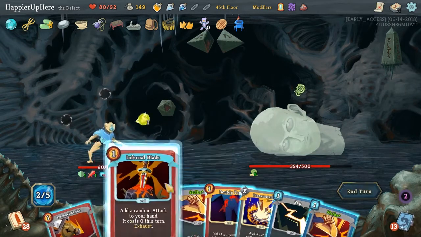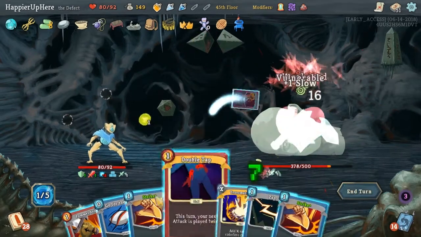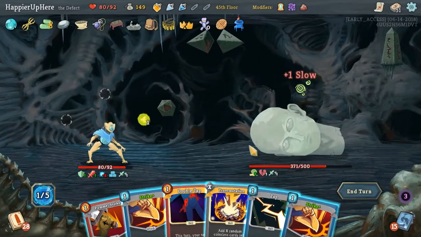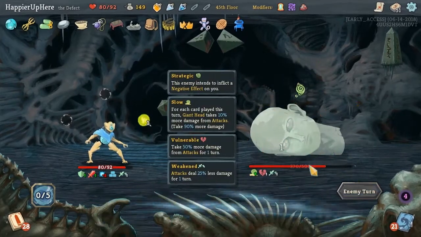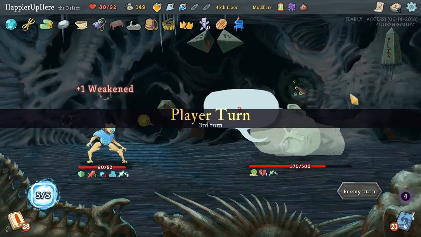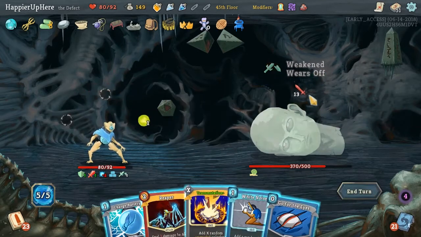No, I think we're fine. Let's just see what we get. Uppercut, not bad. And one more energy. I think I'm just gonna use the Transmutate. No, not enough energy to play Magnetism. Would have been nice. Alright, we have 13 incoming damage.